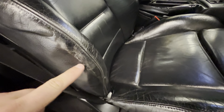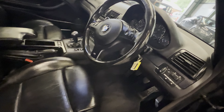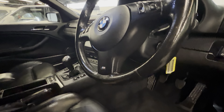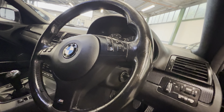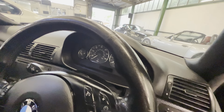But driver's seat overall really good. We've got a little bit of wear on this corner here. But other than that, all nice and tidy. Steering wheel. Again, you get the M Sport steering wheel, so it's the same wheel as in the M3s and things like that. So you've got the BMW M colours stitching and that sort of stuff. A little bit of wear on the right hand side here, but other than that, all good.